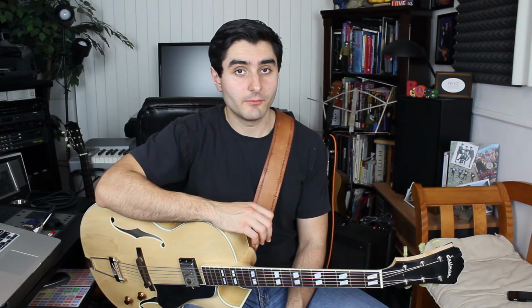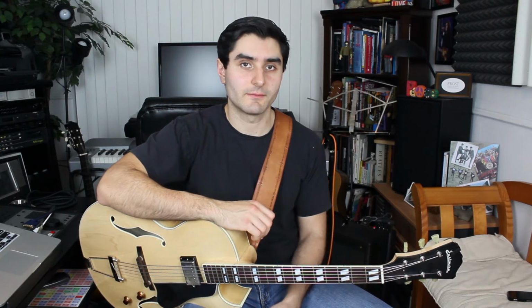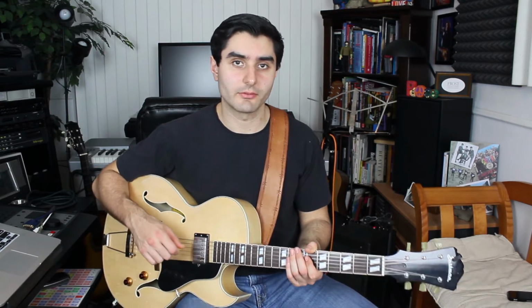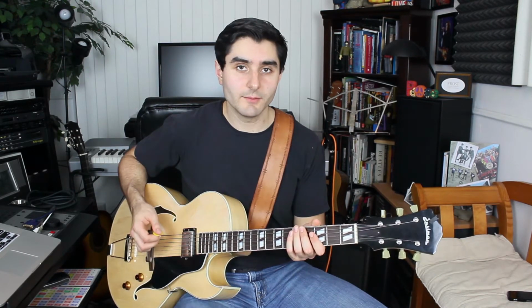This is a really cool voicing, obviously, for using as a minor chord in and of itself. It perfectly outlines the sound of the natural minor scale, which has a flat 3, flat 7, and flat 6 in it, all in one chord voicing. But another way that I like to think of this is actually using it as a major voicing instead. What do I mean by that?